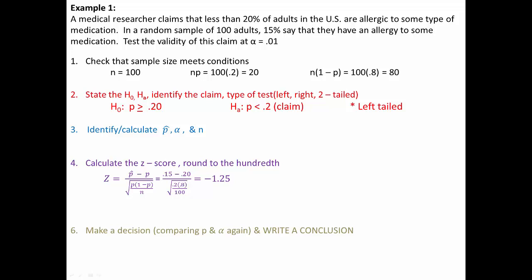All right. Next thing is identify or calculate. You might have to calculate it, but no, they said in a random sample of 100 adults, 15% say. So they gave us p hat. And at a confidence level of 0.01 when there was 100 people. So now I guess I can plug in the formula. Here it comes. Watch this. Whee! Which was already there.